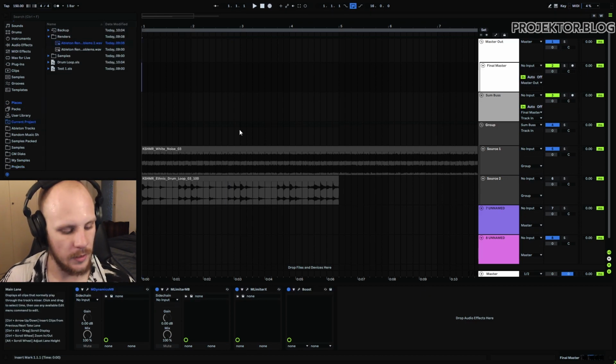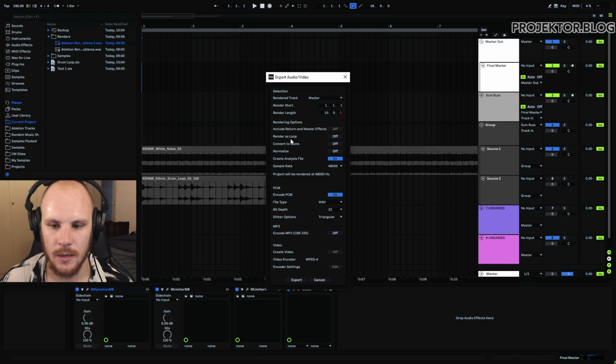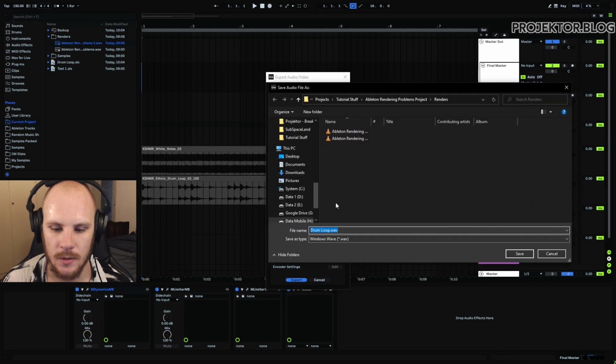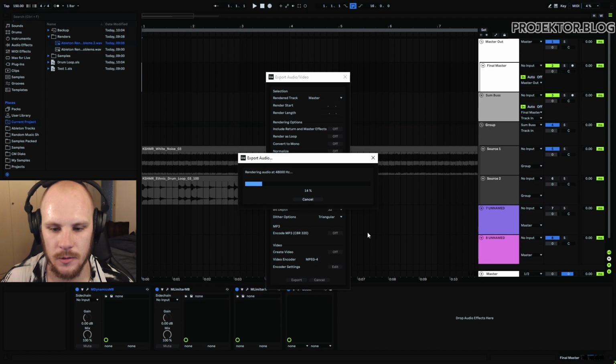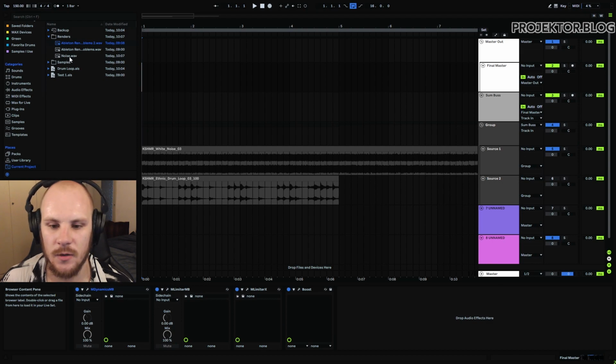So if I now go in and hit export, I'm just going to export this part here. These are the settings that I want to use. I go to export and I'll call this noise. I'm exporting it to the current project, but where you export doesn't really matter. As you can see here, we have our noise file. Now let's drag this in and actually see what happens.